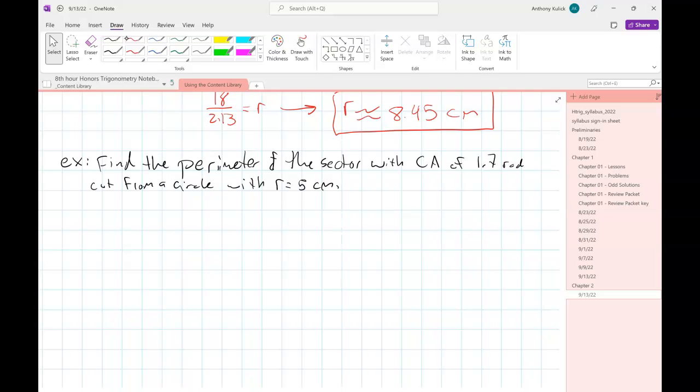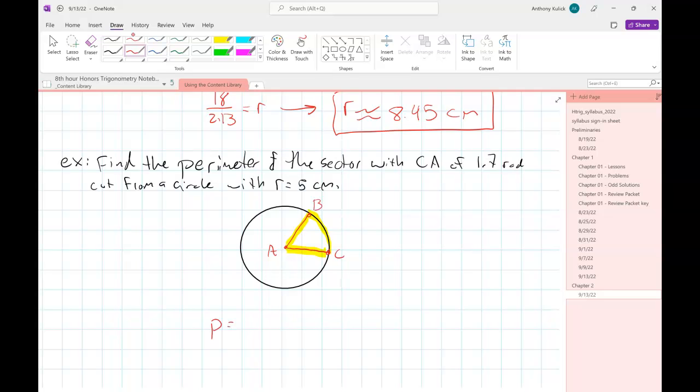Sector. What is a sector? It's part of a circle. Well, that's good. Yes, 100% there. What does it look like, though? A sector is a pizza slice. So if I want the perimeter of the sector, I'm looking for these distances. Everybody's okay there? So I'm going to give those a name.